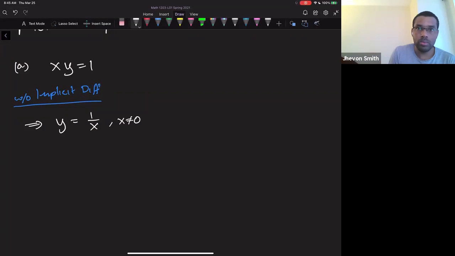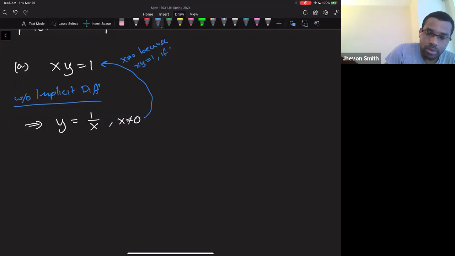Since it's xy equals 1, anything that's 0 would give 0. So I know x is not 0 because of this. x is not equal to 0 because xy equals 1. If x were 0, xy would be equal to 0. So I know I'm not dividing by 0, so this is completely legit, above board. Nothing can go wrong here, right? Division by x here, completely sanctioned. Everything is fine. So that's the first thing I want you to notice.